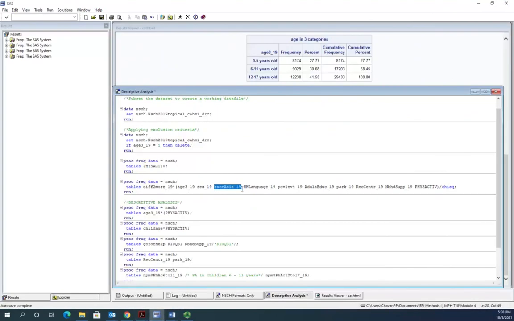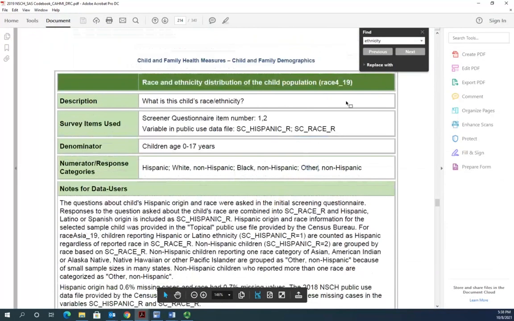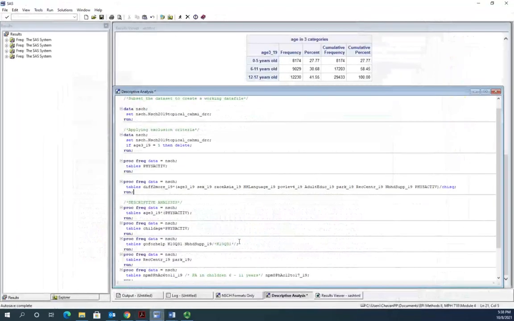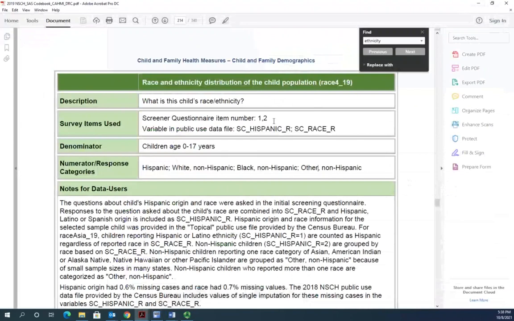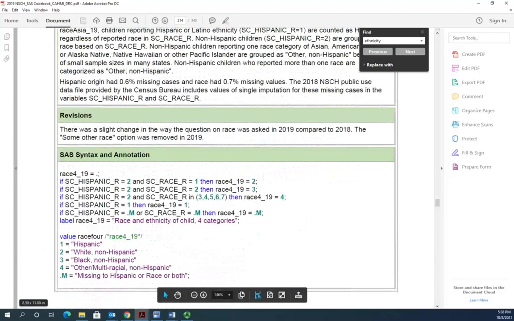So what I did is I have included this particular variable. Okay, so what I have included, you can see, is race Asia underscore 19. However, over here, did we come across Asian as a race? Sorry, race, not ethnicity, but race. We did not.